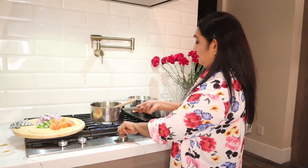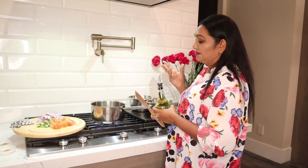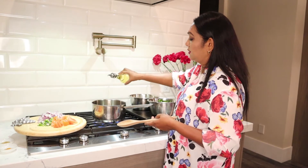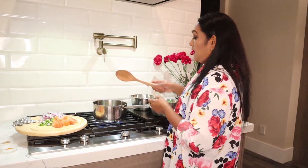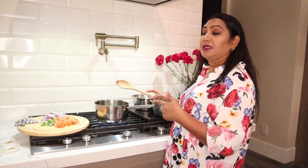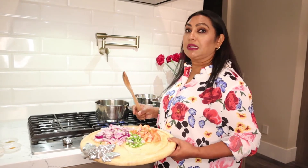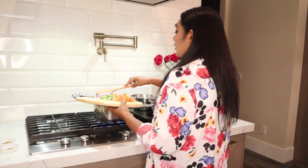Oil — spinach always needs a little bit more oil, so I use about four tablespoons. One, two, three, and four. Now I just make the oil a little bit hot, then I'm going to start adding. The first is the onion. I mentioned that you need more onion, so if you find one a little bigger than this, that will be even better. I use a large, nice big size. So the onion goes in first.